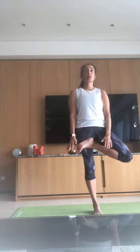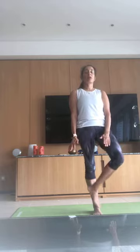Squeeze that standing leg. Okay, inhale, releasing your hands. Bring your hands back to chest and release them if they're up in the sky. Release your hands, release your leg.